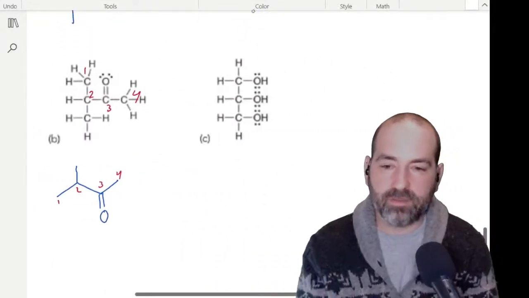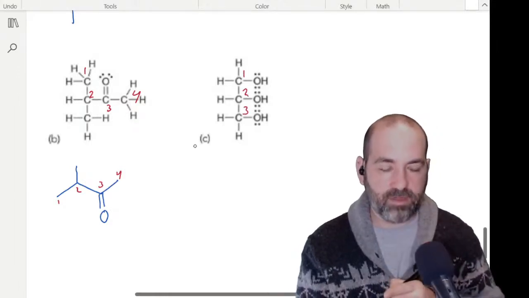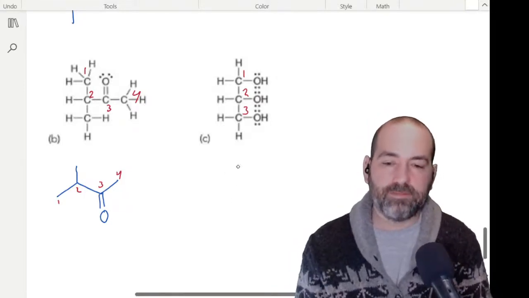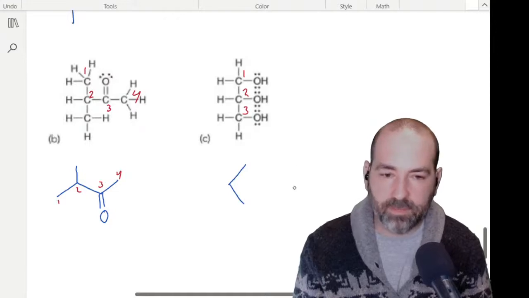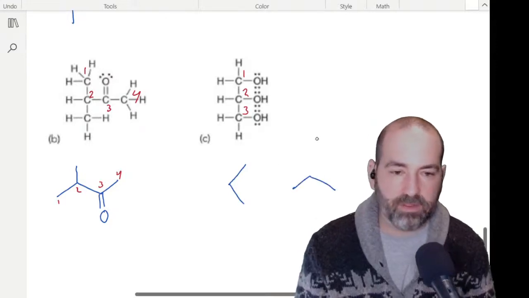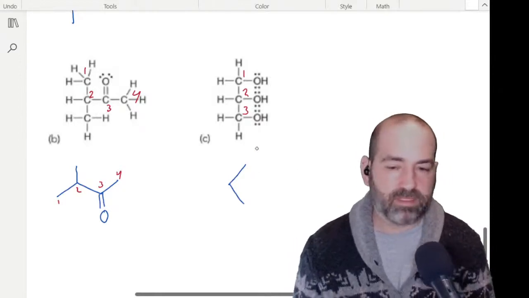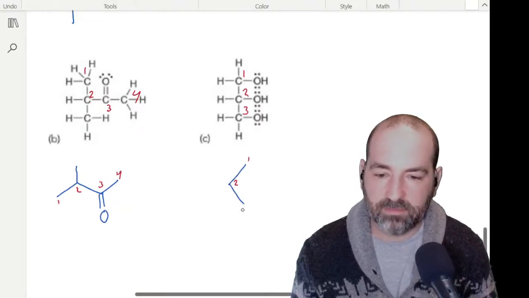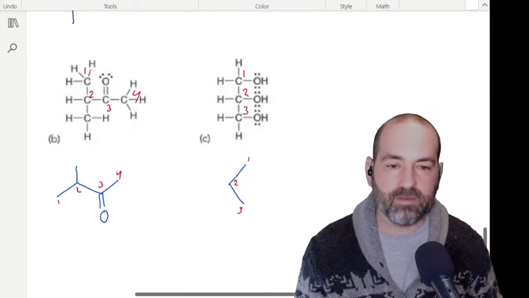I'm still going to start from thinking about the carbon chain. So 1, 2, 3, even though it's oriented in an up-down direction instead of a horizontal direction. And then it's up to you how you want to orient this when you draw it. So you can keep that up-down direction and draw your zigzag like this, or you can flip it and go like that. Either way works fine. We'll just keep it like this because that's how it's drawn. So there's our 3 carbons. And all we need to do now is add in those OHs.